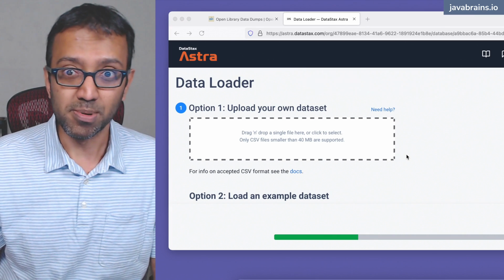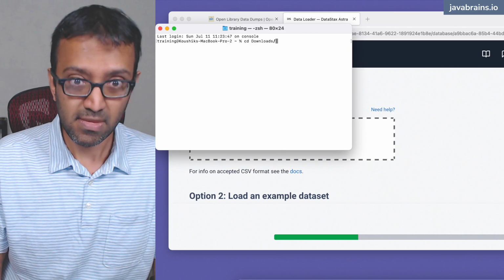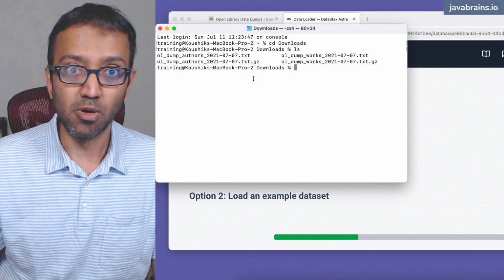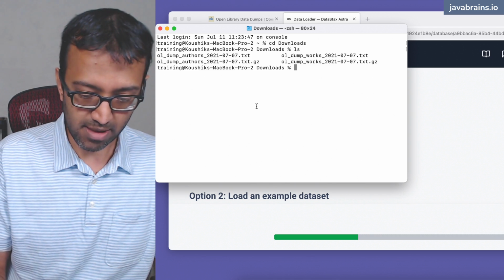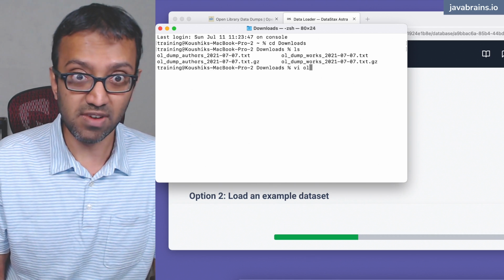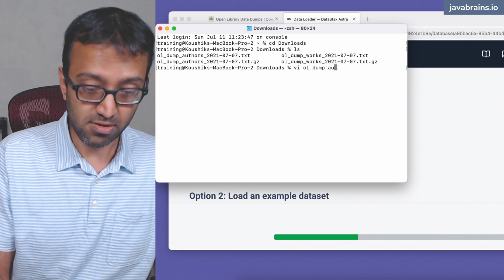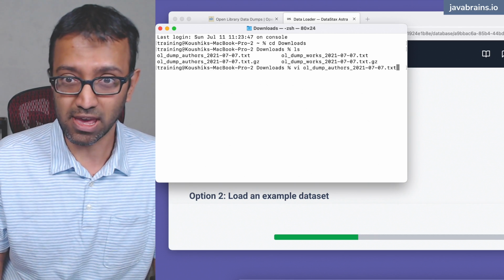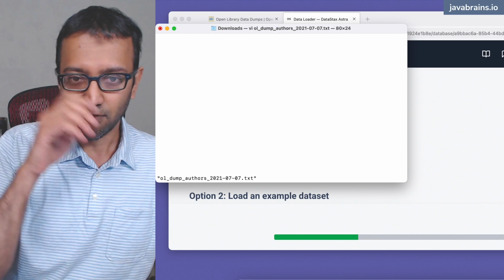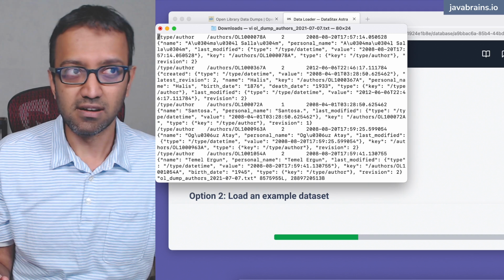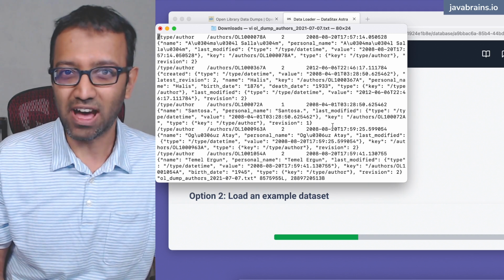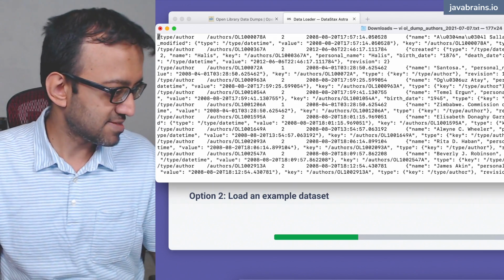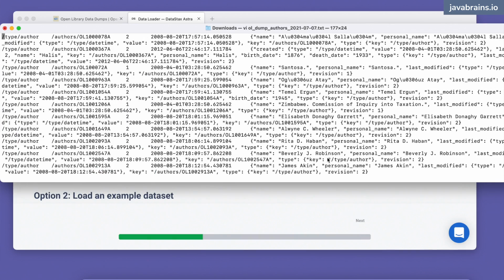Let me show you. I'm gonna open terminal. And then here are the files. So if I were to open, let's say I open the author's file, okay? I'm gonna open this in VI because VI does well with large files. Don't bother opening such large files in something like Notepad or TextEditor. It's gonna take a long time, okay? So I'm gonna open this in VI. For a file that is of size 2 gigs or 3 gigs, look how fast VI does this. It's super efficient.